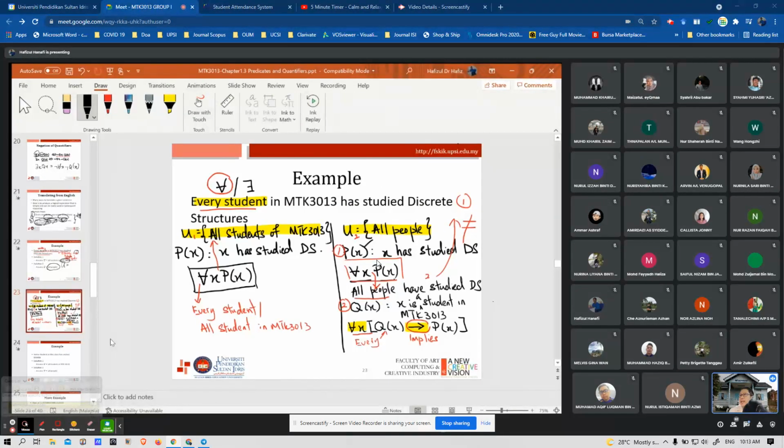Every student is for all, it's not for some. In MTK has studied discrete structure. All students of MTK is the universe of this course. First, you need to identify the universe of this course, U.